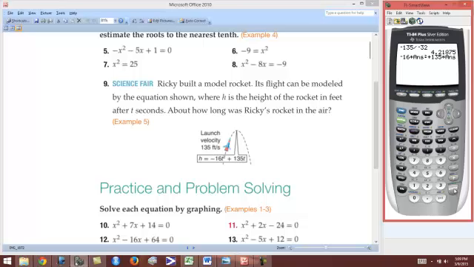Now this is going to give me the y-coordinate of the vertex, because I'm taking the x-coordinate of the vertex, 4.21875, that I just got on my calculator by doing minus b over 2a, and I'm plugging it into the equation. I'm doing negative 16 times the answer squared, the x-coordinate of the vertex squared, plus 135 times the x-coordinate of the vertex. Okay, now here is the maximum height. The maximum height is going to be about 285 feet.